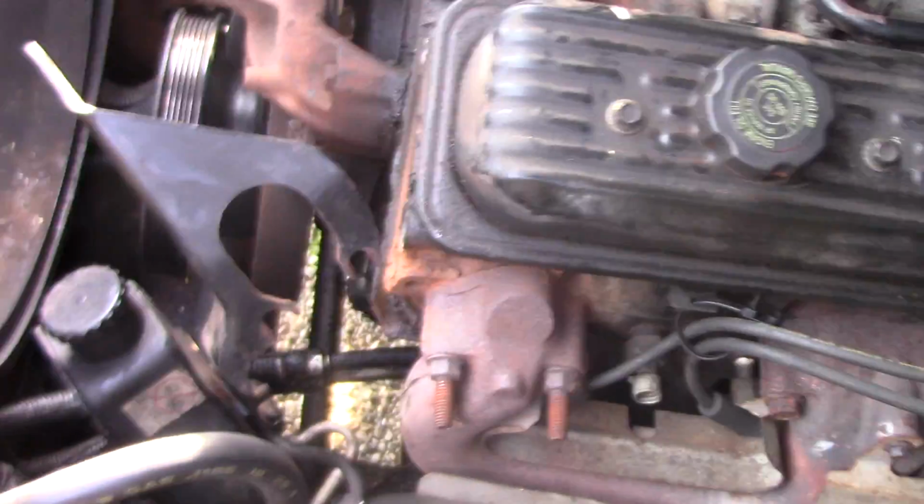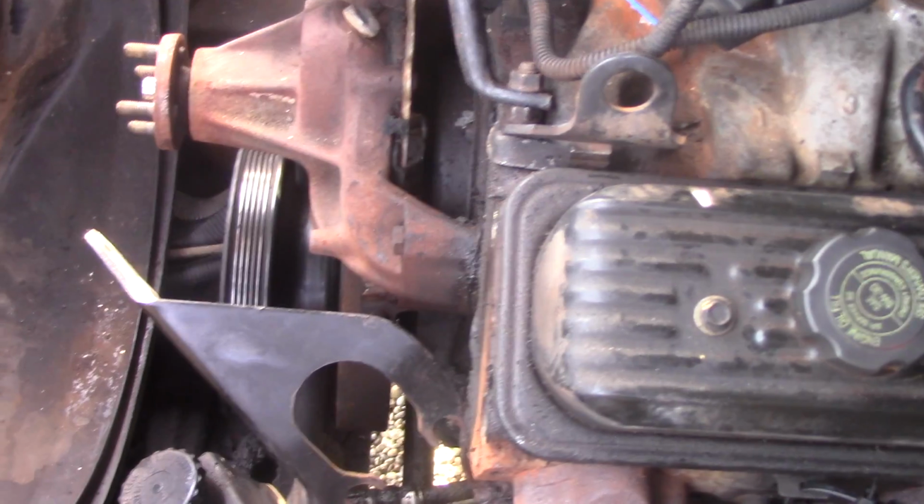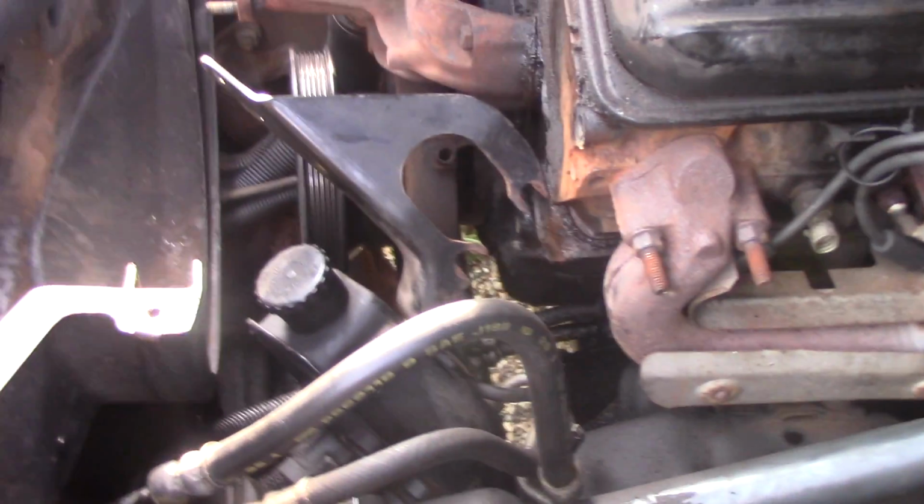And then into your motor to cool it. So this is the water pump itself. Yeah, and your fan runs off of it. Your serpentine belt runs all that stuff from the crank. That's your harmonic balancer. Remember they had that harmonic balancer puller in there? What's that gauge on it for? That's so you can get your timing right. If your motor's not in time, it won't run right.